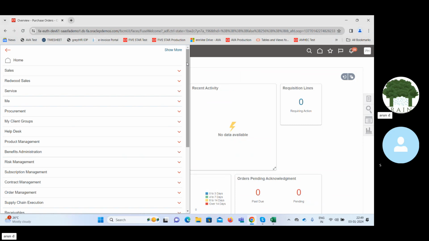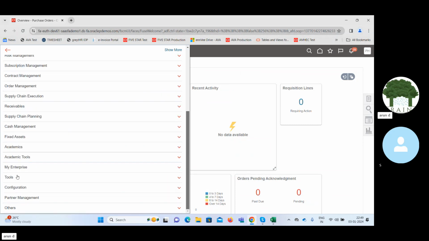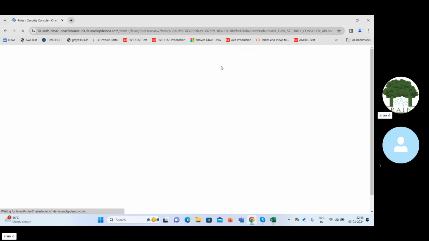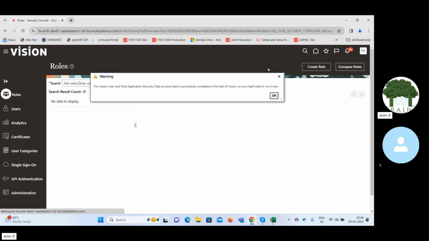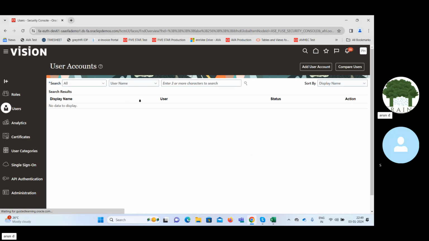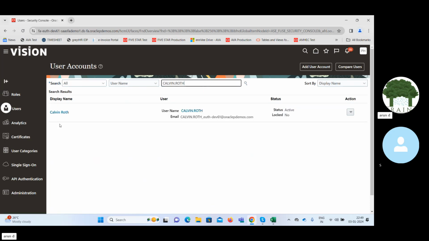Ideally, the request should have been received. We'll go to security console and search for the user. Yeah, this is the one.